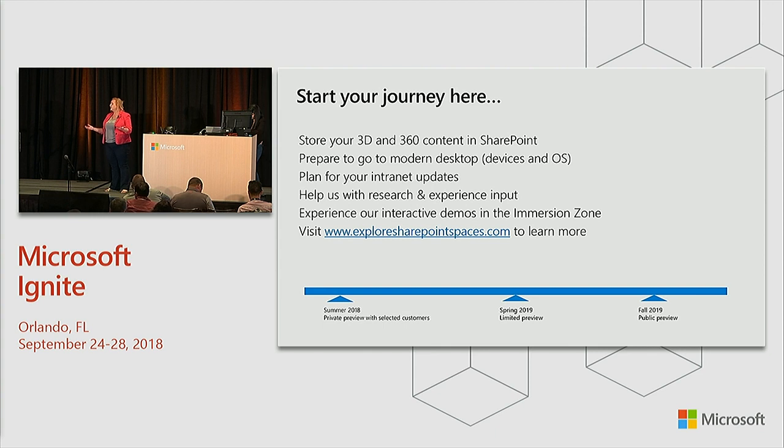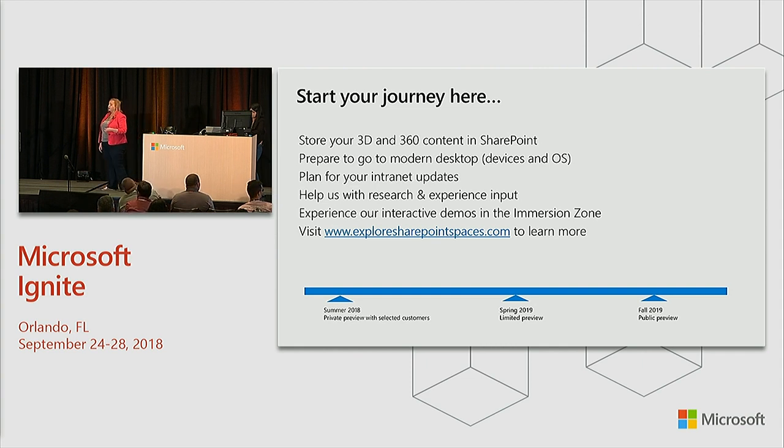We also think about going to the modern desktop. Hopefully you've heard that for a couple of different sessions now, and you certainly heard it in the keynotes yesterday. When you see those tethered headsets that are going to the desktop, this is native capability in Windows 10, and you're using headsets, in this case the Samsung, which is $200-300 each. These are not super heavy, extremely expensive equipment. It's expensive, obviously, for lots of employees across the company, but we know it's an inbuilt part of what you can do with Windows. So when we think about that investment into your desktop infrastructure, this is a great way to think about how you will be using that infrastructure in the future, because SharePoint Spaces will be part of what I'm building.